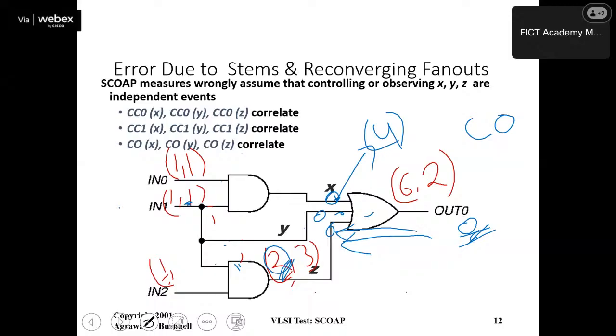Yeah, so it was 4. This was also 4. This was 5 observability. We calculated this as 6, this as 6, and this as 6, and by default it will also come 6 because 4 is the output observability. Then we have to fix it to 1 and then plus 1. So 4 plus 1 plus 1, you are getting 6.